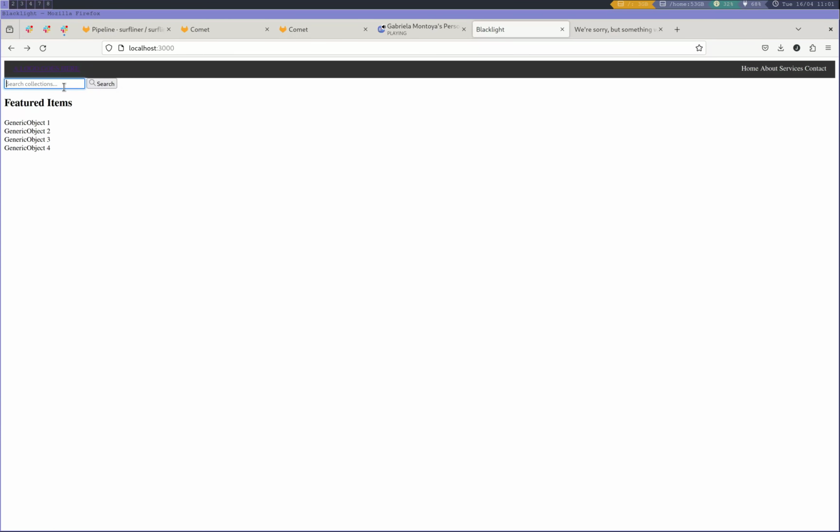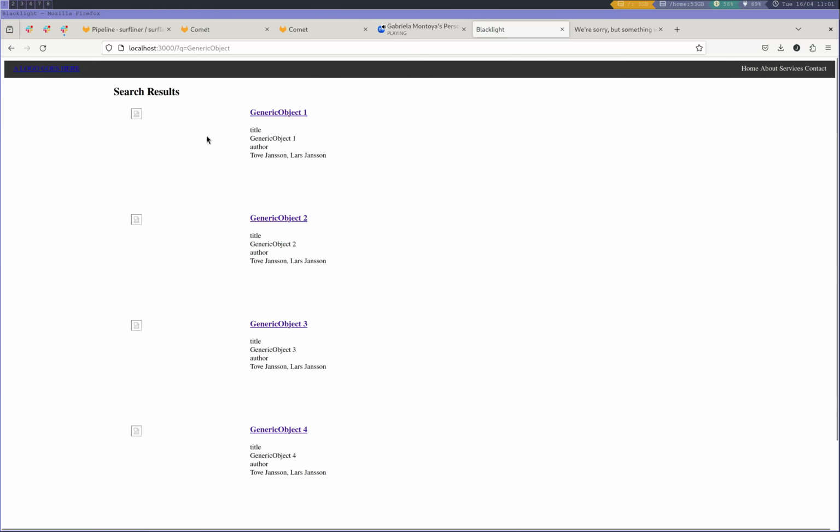Then a separate component from this whole stack is watching that queue and grabs the metadata from the Comet metadata API, and loads it into the index. And then all of these components use the data from that index. So importantly, search works.